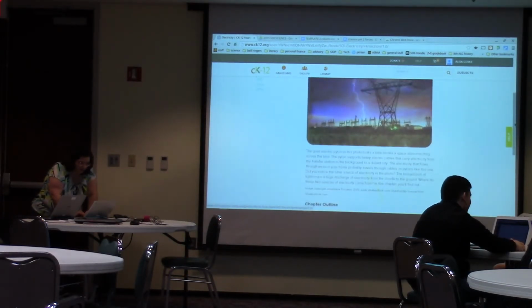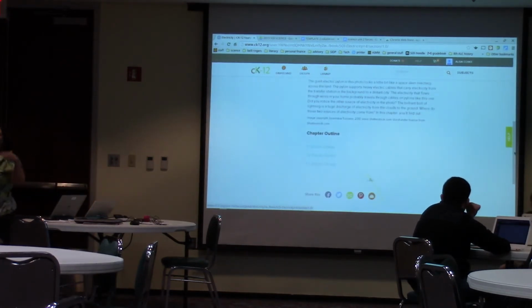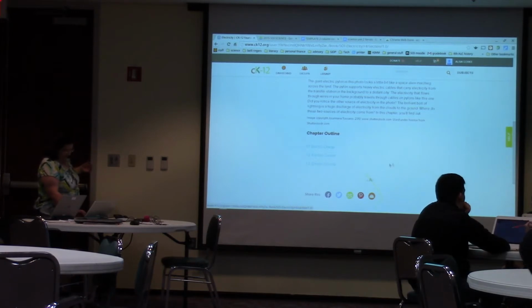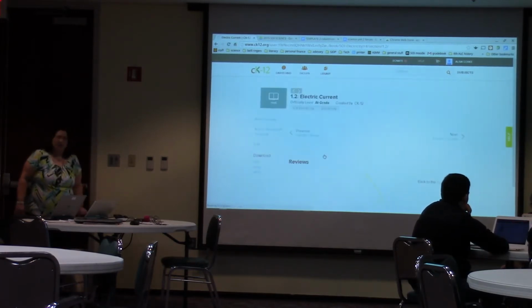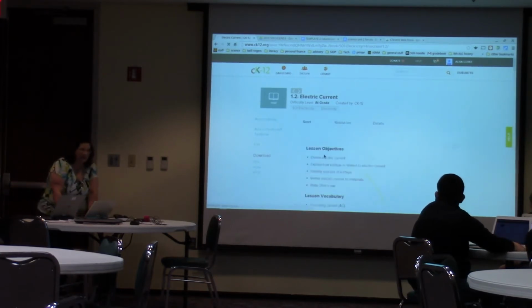This is just an introductory page, but at the bottom, chapter outline, think of those 3 blue sections as being like new sections in a textbook. Again, blue means you can go someplace. I must get down here to electric current. The neat thing about this resource is there are several embedded videos.